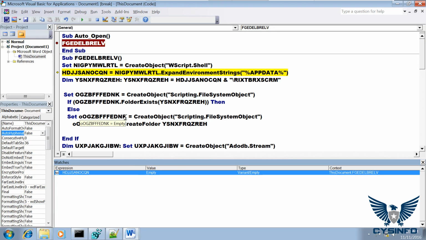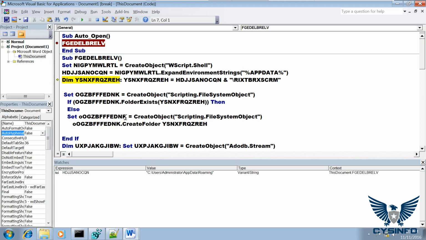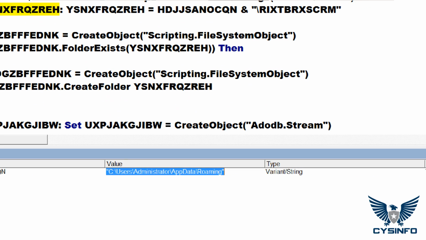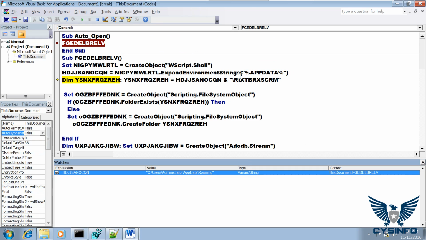Now I can again press F8, single step into, and now you see that the variable here contains the string C users administrator app data roaming. So now we know that the malware expanded this environment variable and stored it in this particular variable. Now let's see what it does.